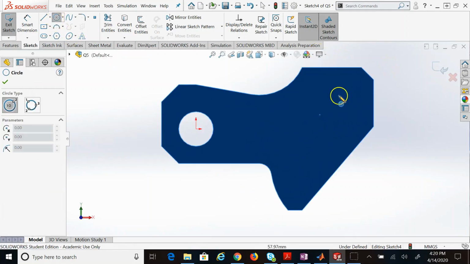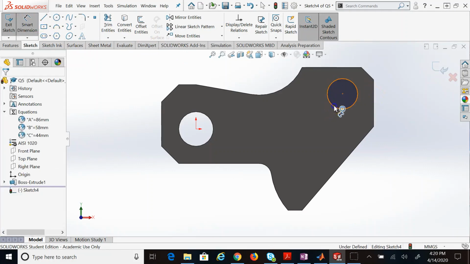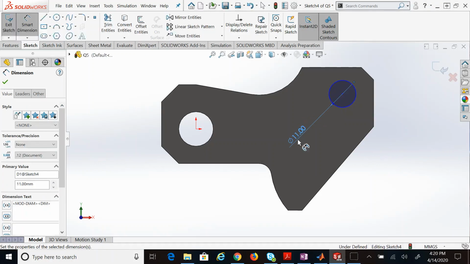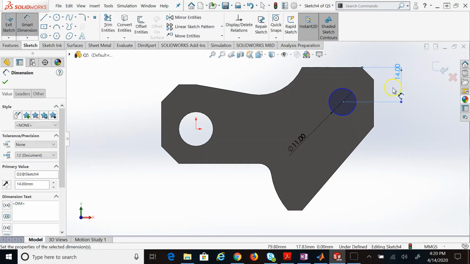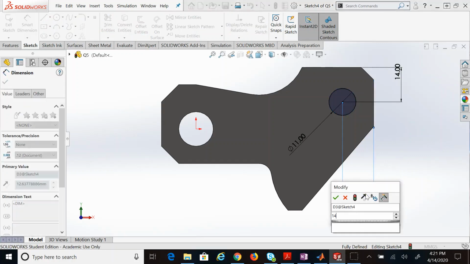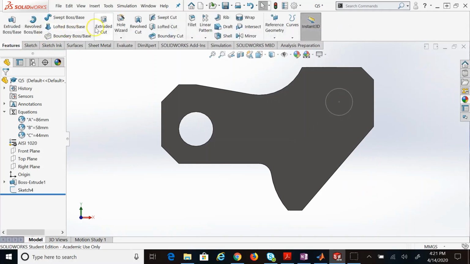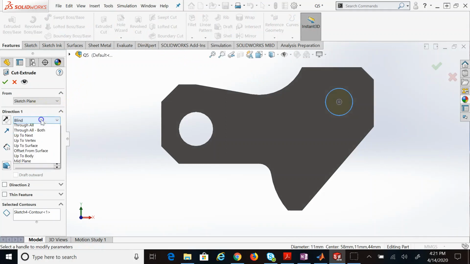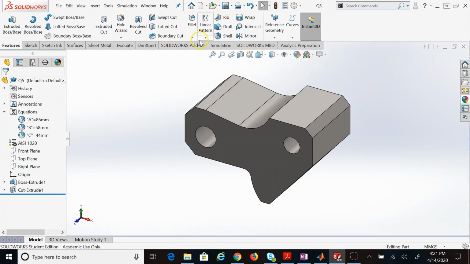Then we draw a circle here, diameter 11. And then 14 and 14 off on the corner. Then it's 14. This is also 14. And that's it. And then you go under features, and then you select this sketch, and then cut extrude through all. Okay, so this is the other hole.